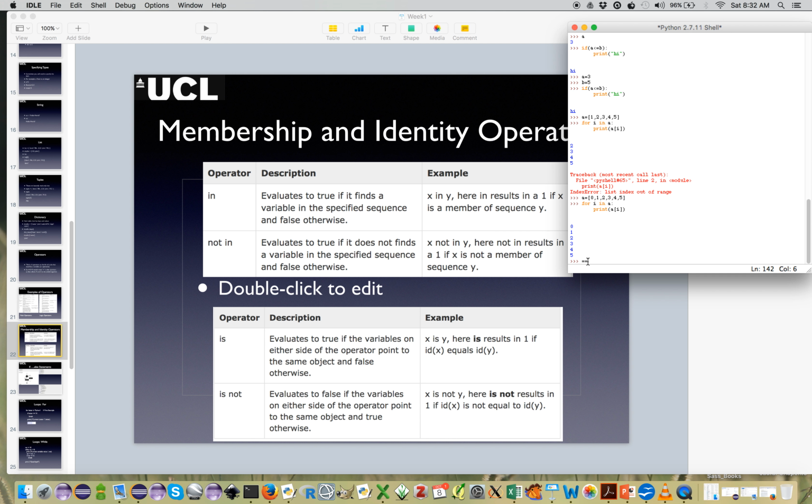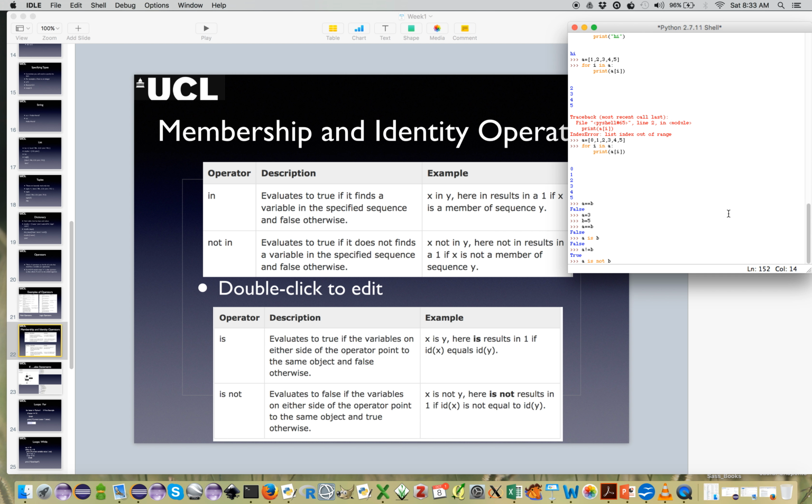So essentially this, A double equals B, is the same as A is B. Remember we defined A equals 3 previously and B equals 5. So A is B, and you can see it's false. So essentially is is the same as double equals, and is not is the same as not equal to. So it's true, and then here is not, and that's true. So you can see these things are the same.